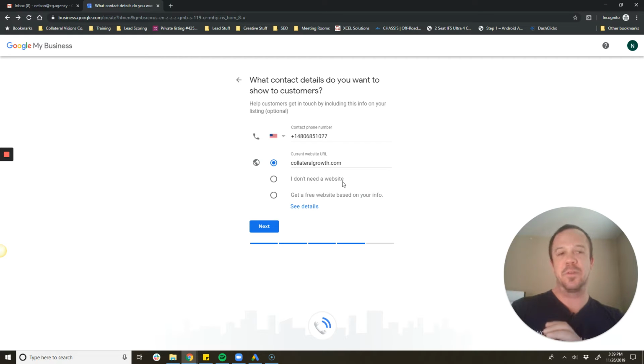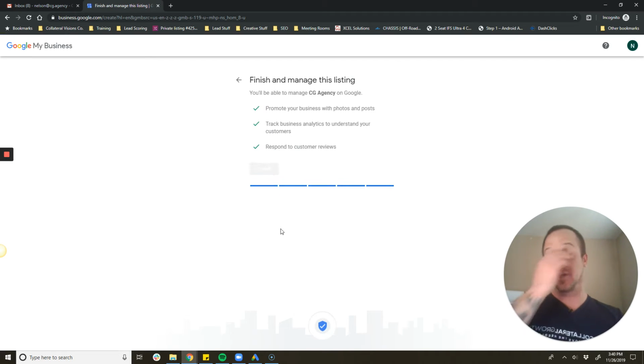landscaper, locksmith, something to that effect, and you haven't built a website yet, then Google My Business is a great area to start. It's a great way to start because it's going to give you at least a presence online that they can find you, right? And it's a validated one. So do that, or you can get a free website. They have a contract where you can actually get it through Google Sites. So it's actually a pretty good deal if you're relatively new to this and you just need like a one-pager. Might be a good place to go.